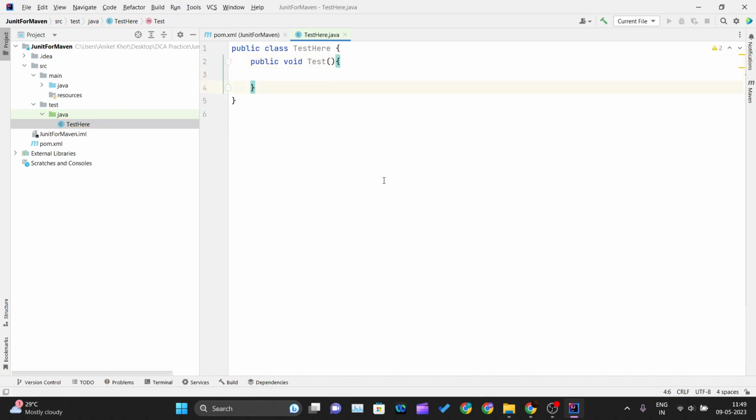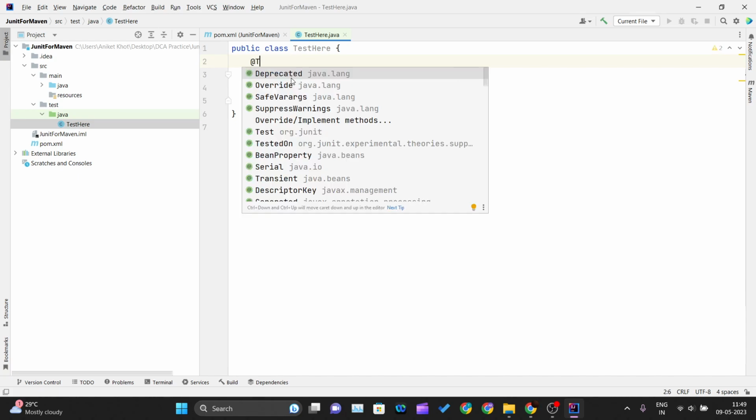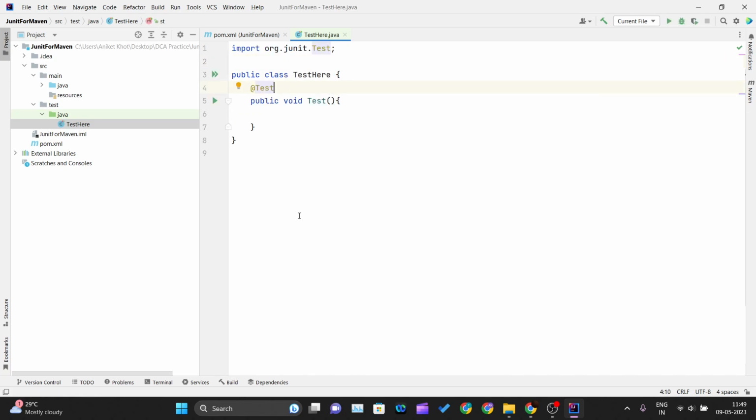And now, in order to tell my project that this is a JUnit test case method, I'm just gonna give the annotation @Test. And as soon as I write @Test, IntelliJ IDEA identifies that this is the JUnit method that is used to run the test cases.